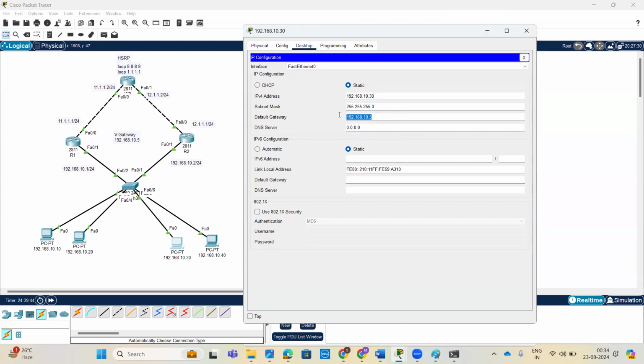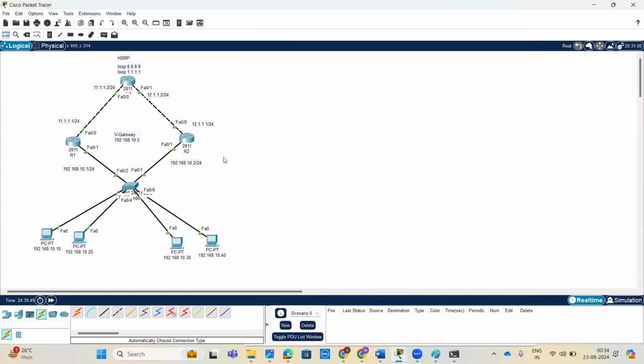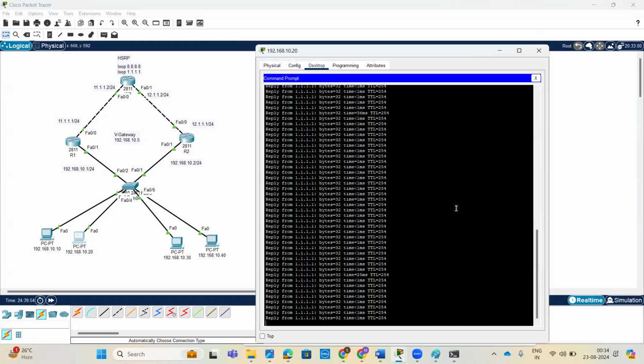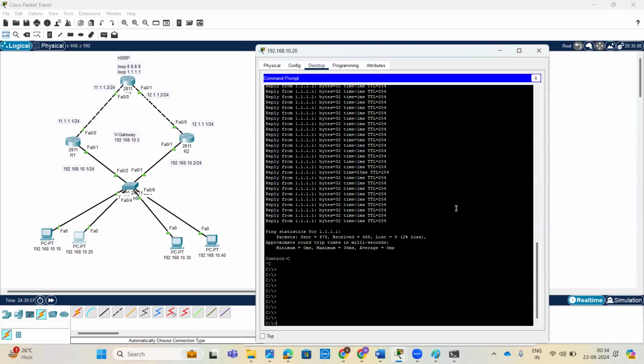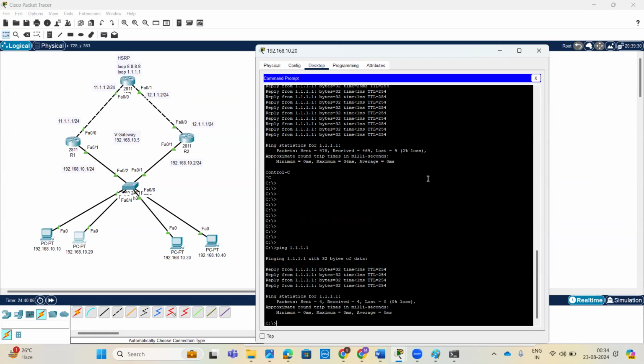The default gateway is fine, we have to make sure we give it. So now ping again 1.1.1.1, to see if we are able to reach through trace.